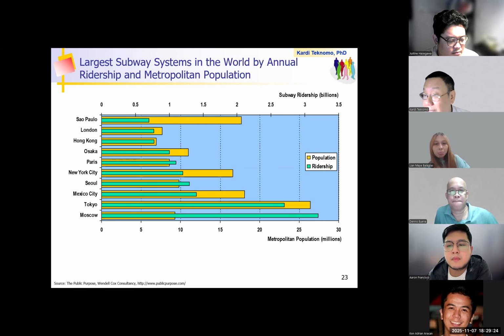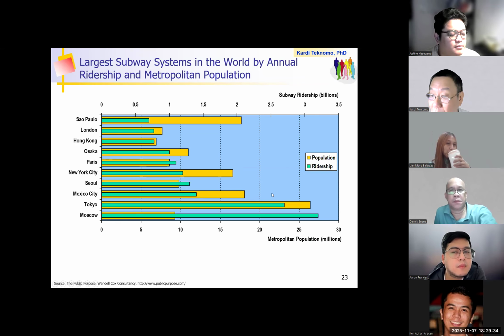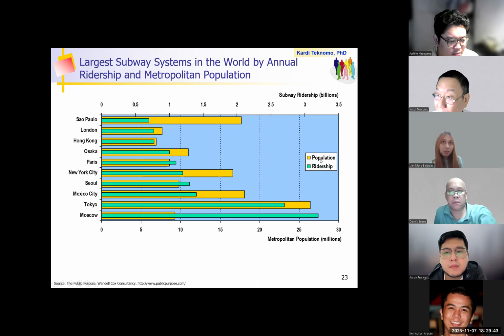And this is the ridership of subway systems, annual ridership in different cities, compared to the population. Oh, this is the strange part. In Moscow, the ridership is more than the population.